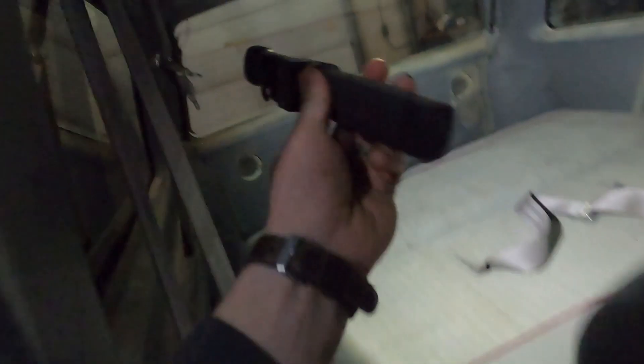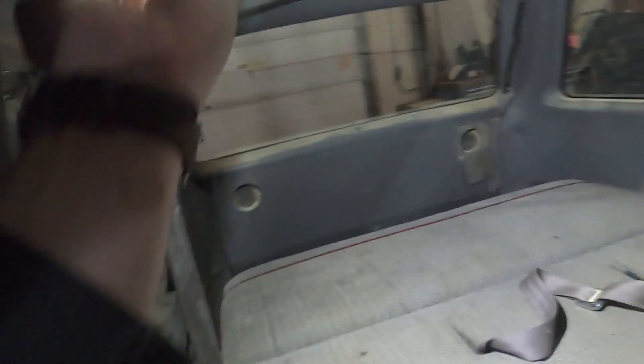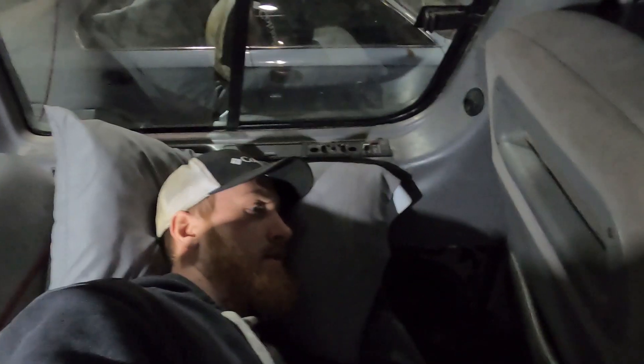Let's take a look in the back here. This is the part of the van that I'd like to call the living room. Let me turn on my wireless light here. There we go, now you can see. Got a nice bench seat here, a good living room space, like a nice comfortable couch. I can lay down at a weird angle if I want to. A good place to just sit back, kick it with a bro and have a brew — or the dog. Dog doesn't mind it either in here.